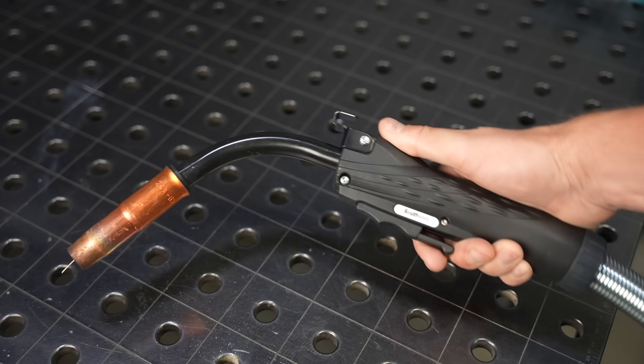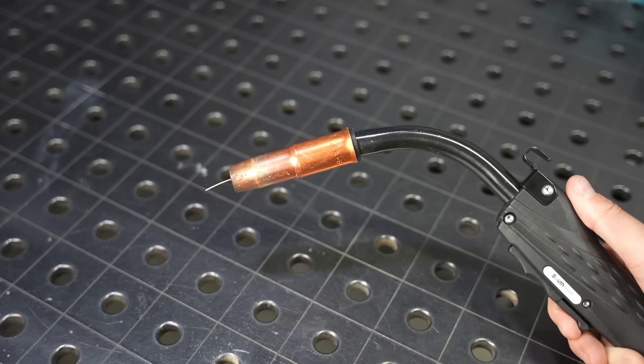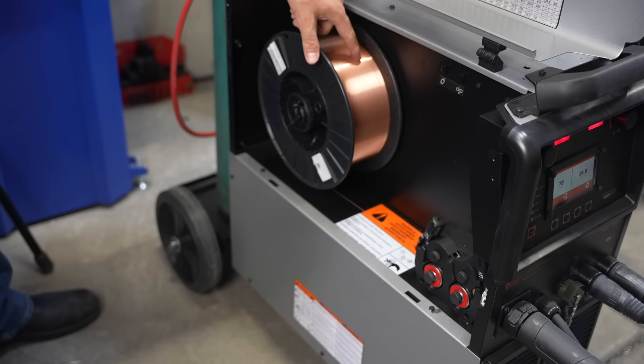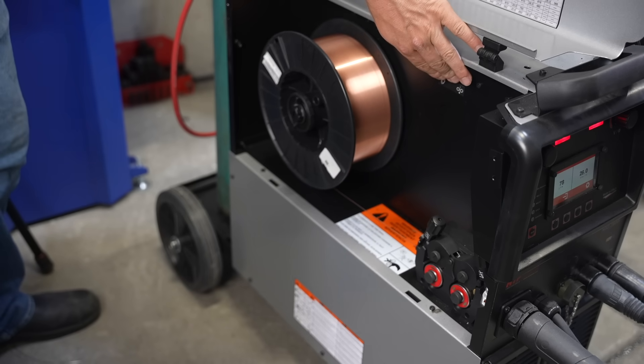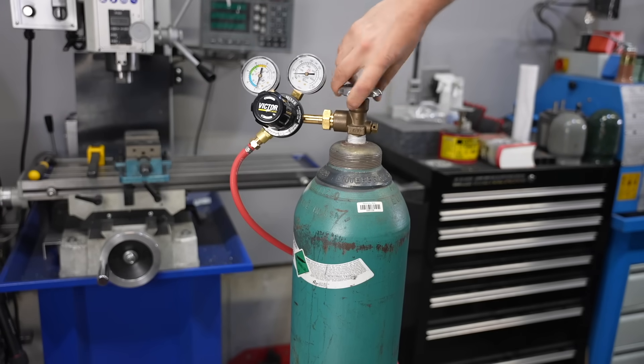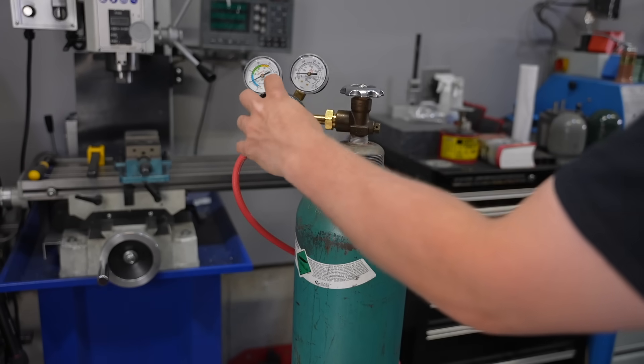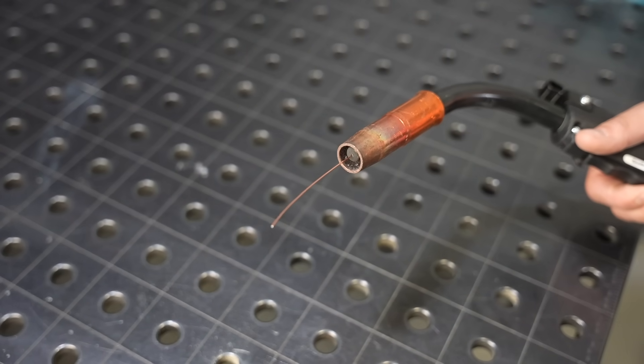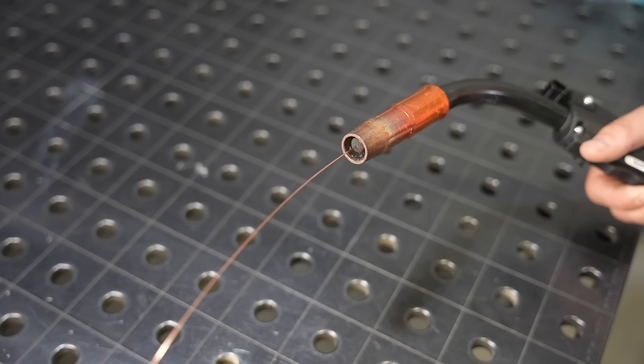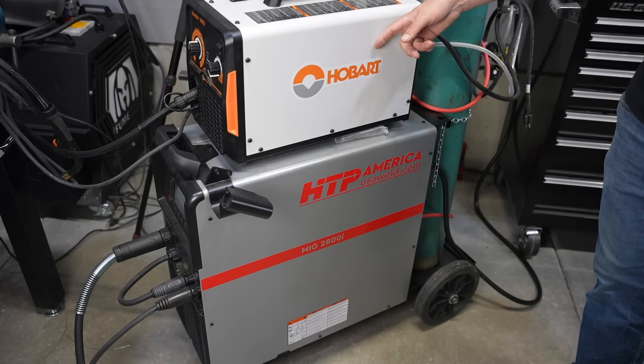The gun in this case feeds wire out of the end, but it also is able to deliver gas. The wire that it uses is a solid wire instead of one with a core of flux, and in this case it's steel, though it's coated in a light coating of copper as most welding wire is. The gas comes in a cylinder, and in this case it's argon mixed with carbon dioxide, but there are a variety of different gases depending on exactly what you're doing. The gas itself comes out of that nozzle around the outside of the wire to protect it without the need of any flux. Equipment can range from this smaller 120 volt unit on top clear up to larger industrial units like I'm using here today, depending on the thickness that you're welding.